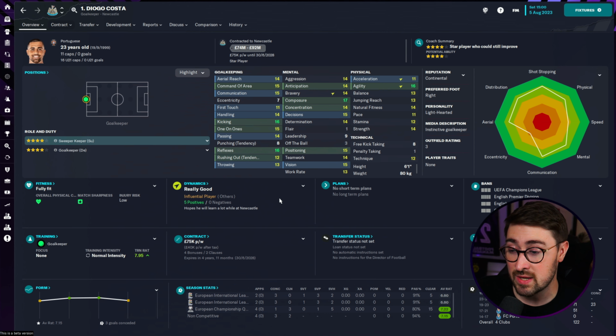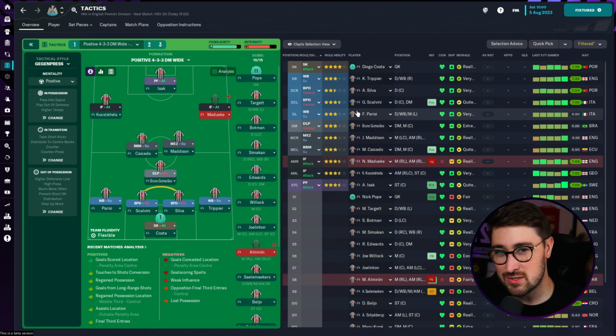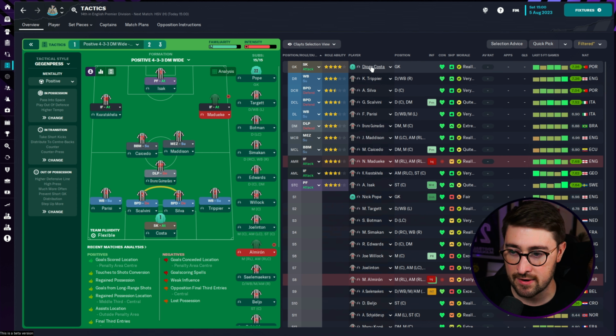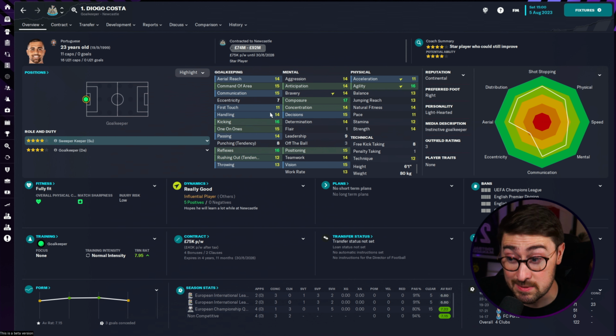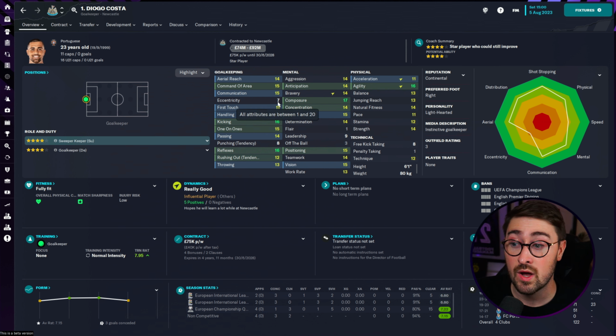On 75k a week, which is a lot. He's in as a star player, but look at him. I think he's a really, really good improvement on our team. He's only 6'1", which is maybe too short for me personally, but I think he's going to be fine. I really like, specifically, his reflexes being really high. That's maybe the #1 attribute I look for in a goalkeeper, as well as trying to keep their eccentricity low, which he does have at 7'2". I think he's going to be solid. Very solid indeed. What a start.